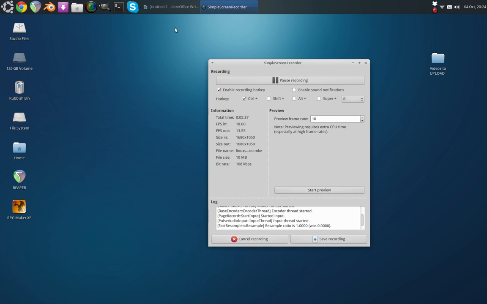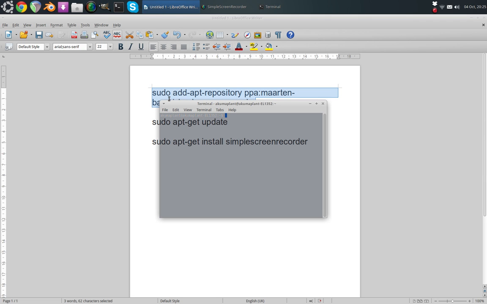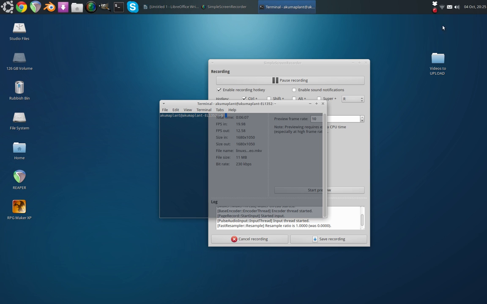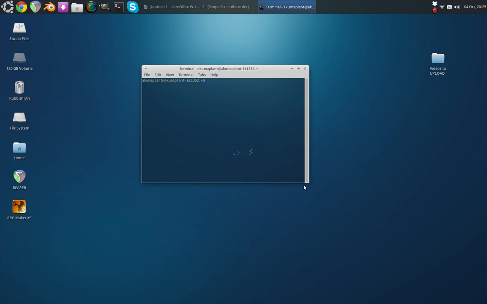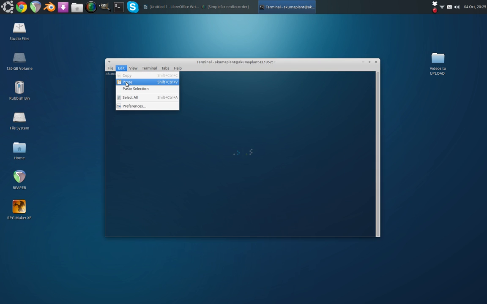I don't need this anymore. One thing I do need to mention, this program isn't available through the Ubuntu Software Centre. However, you can get it pretty easily by copying and pasting these codes into the terminal. If you're not too clever with the terminal, neither am I, don't worry. I'll add these into the description box on the video. So you just need to copy and paste these in. The reason I'm showing you this, even though the terminal is quite easy, is that for those of you who don't know, you can't press Ctrl V to paste them in. You need to go up to edit and then paste. Then just press enter and it'll do its thing.